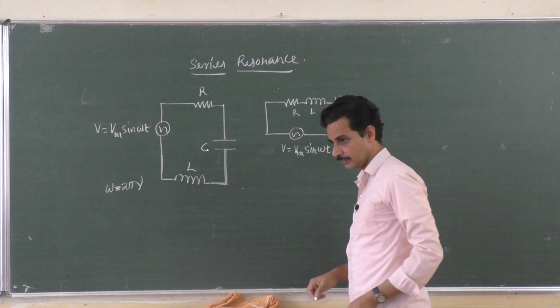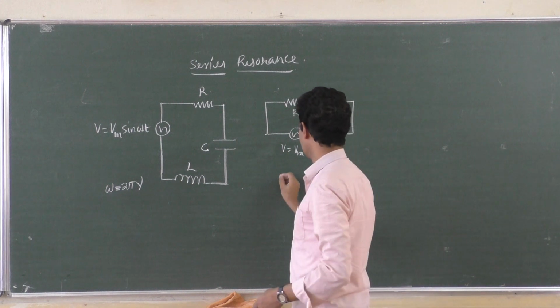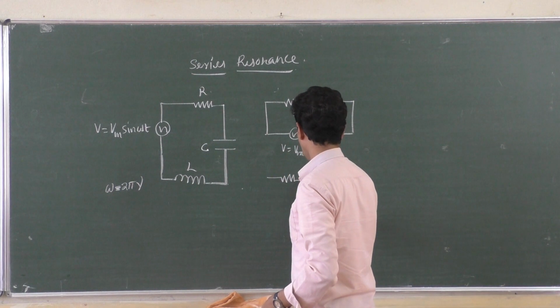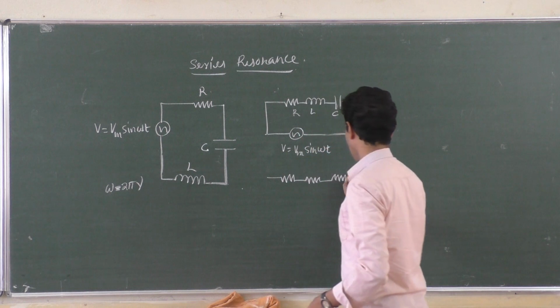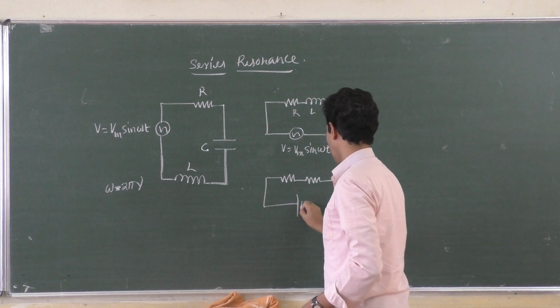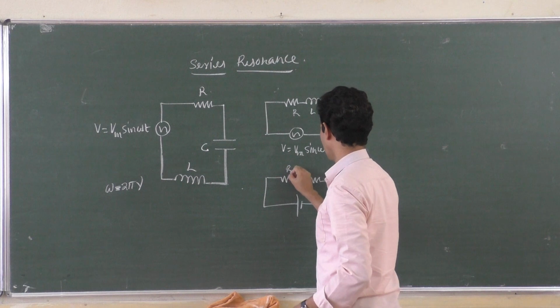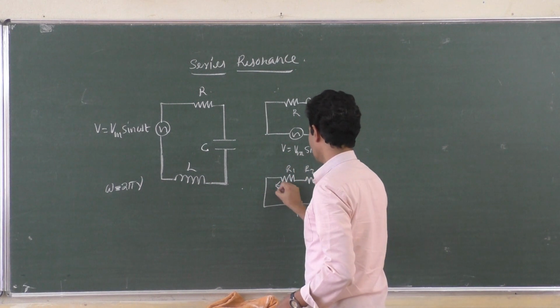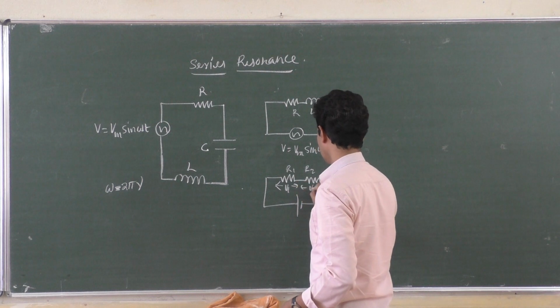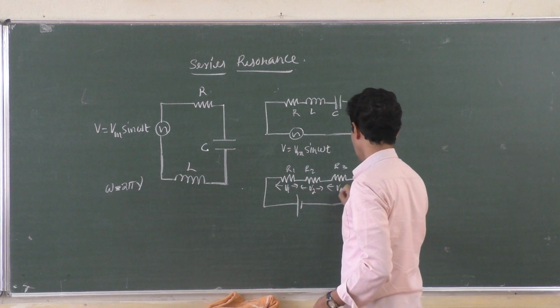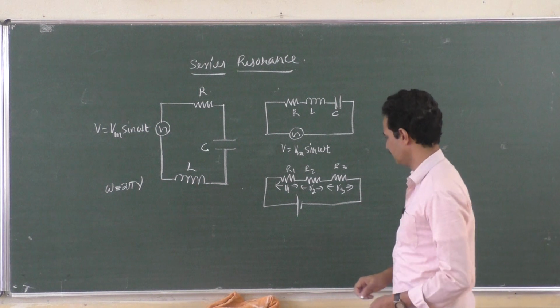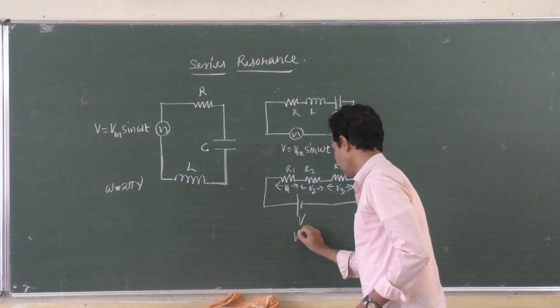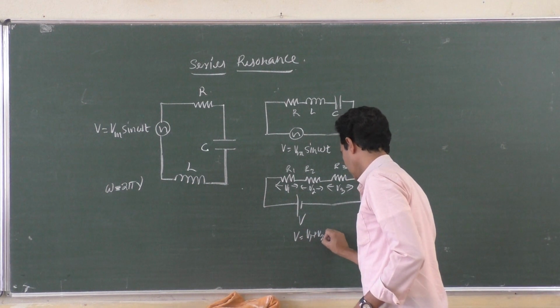possible. Now if you connect 3 resistances in series like this across a DC source, you have studied this. When three resistors of resistances R1, R2, R3 are connected in series, how do you write the total voltage? If V1 is the voltage across the first resistor, V2 is the voltage across the second resistor, and V3 is the voltage across the third resistor, total voltage supplied V must be equal to V1 plus V2 plus V3.